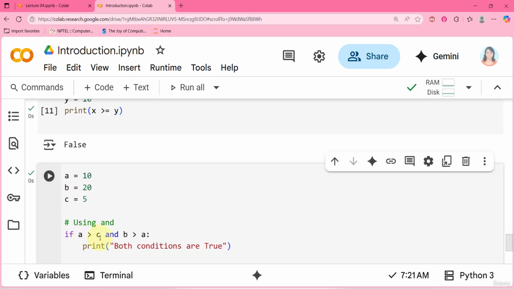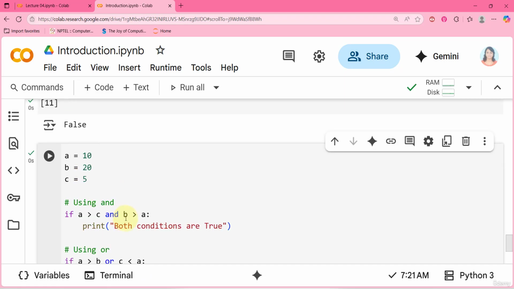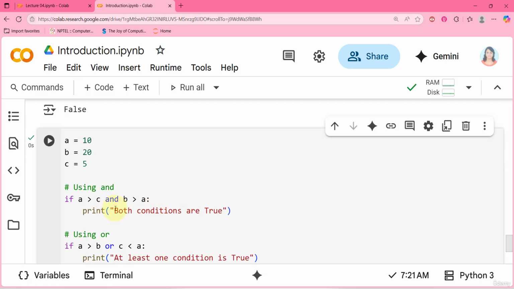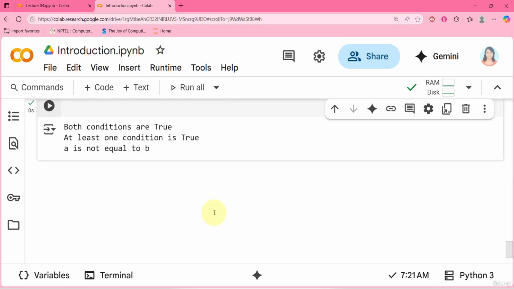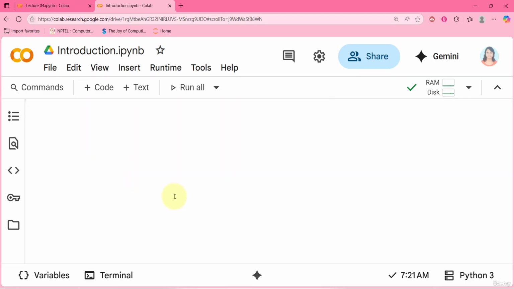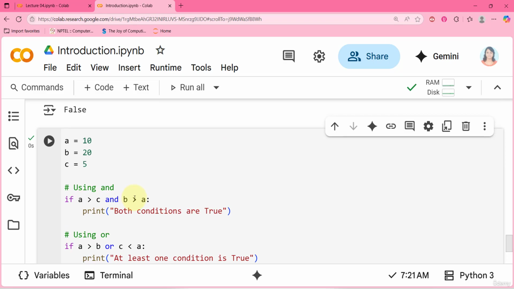So A is greater than C. Yes. B is also greater than A. Yes. So here both conditions are true, so it will print the message both conditions are true.